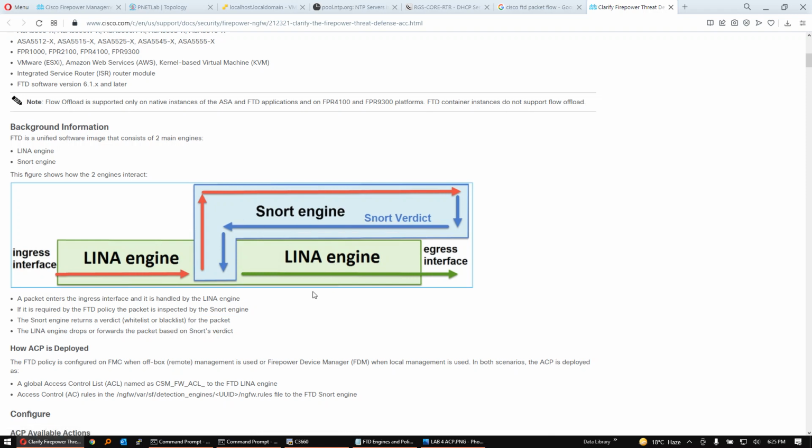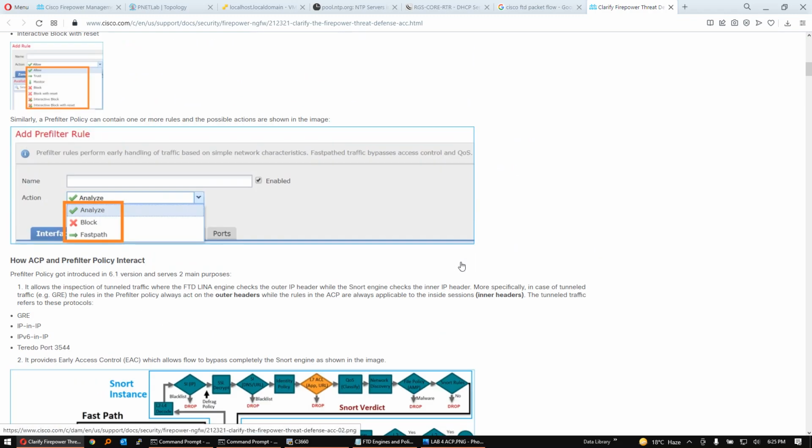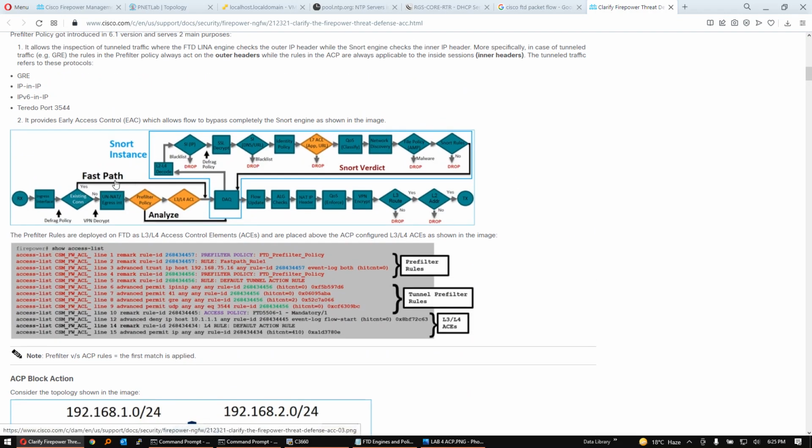And if you don't want to send it to the SNORT engine for advanced security checks, then we can move the packet towards the LINA engine and egress interface.